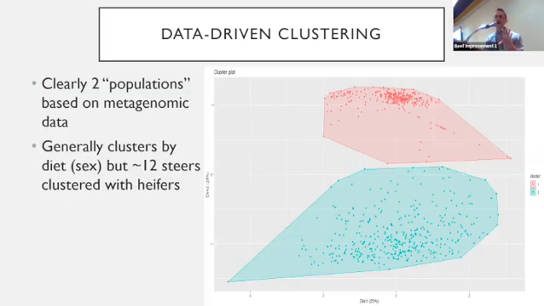Then I mentioned we had two different diets, high concentrate, high forage. You look at a principal component or PCA plot of the rumen metagenome, and it clearly clusters into two groups. The groups that were fed high forage, and the groups that were fed high concentrate. To any nutritionists in the room, that probably makes great sense. But that got me to thinking, there's great theory in the literature to deal with multi-population genomic relationship matrices. And so why not utilize that same kind of methodology here, when clearly we have two distinct populations in the rumen metagenomes.